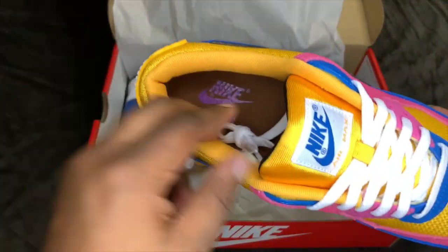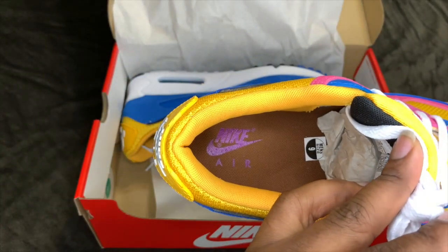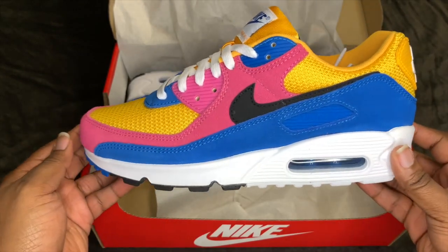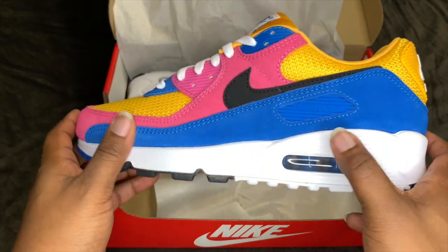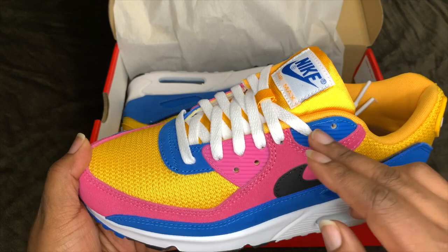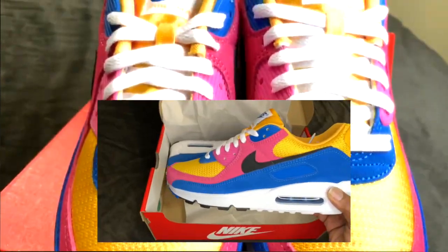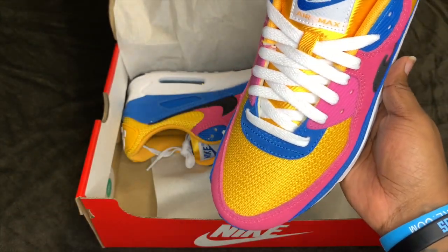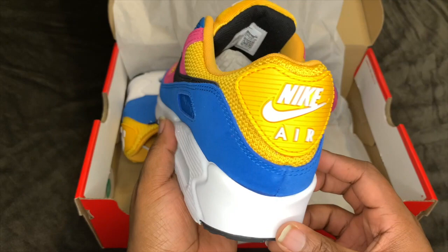Looking at the insole, you have purple lettering where it says 'Nike Air.' This is a size nine — a personal pair. On the inside there's this blue — I'm not sure if I should call it teal or ocean blue, but I'll call it ocean blue — suede on the outside, with the Air Max unit in plastic right there. You also have that same ocean blue color at the lace and at the very top where the laces go, as well as a pink color. My favorite part has to be the University Gold in the toe box — it really pops and makes me think of the donut Homer Simpson used to eat.